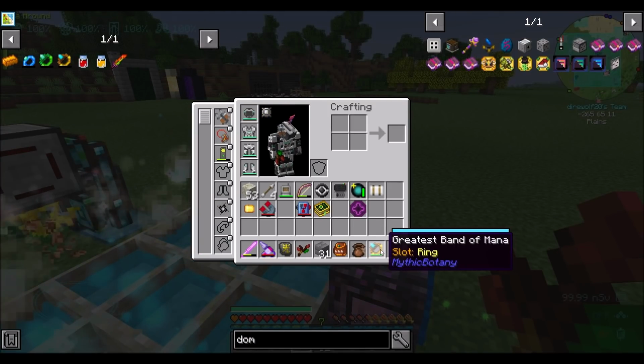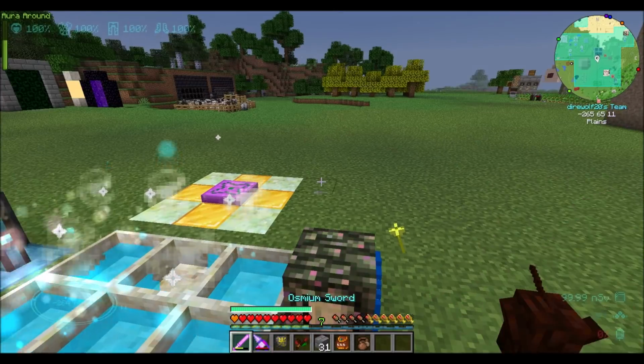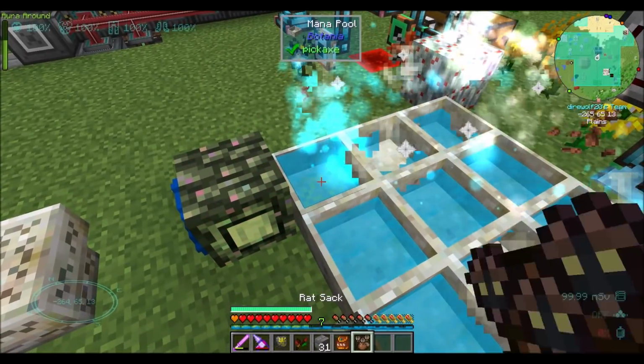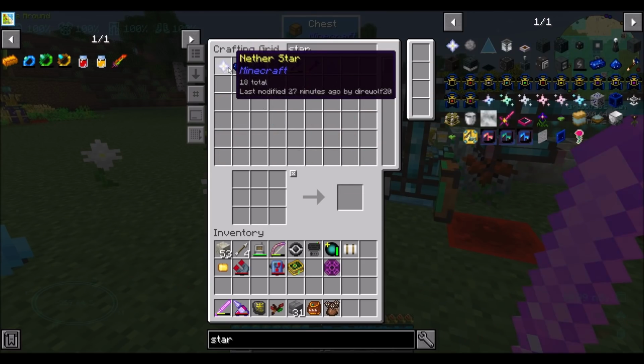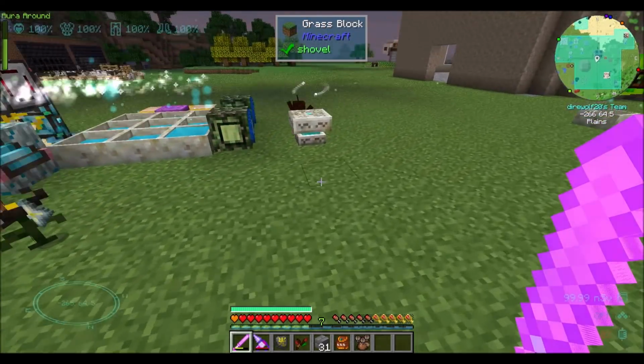So we can wear this as a bauble, by the way. Probably in a ring slot. There you go. So now we've got all the mana in the world. Probably more mana than we'll ever need, which is awesome. We should put some more nether stars back in there, just to make sure we have plenty of mana to go forward.